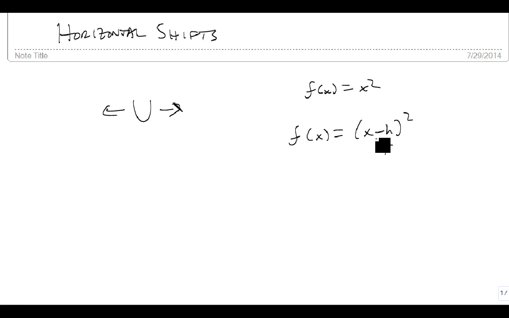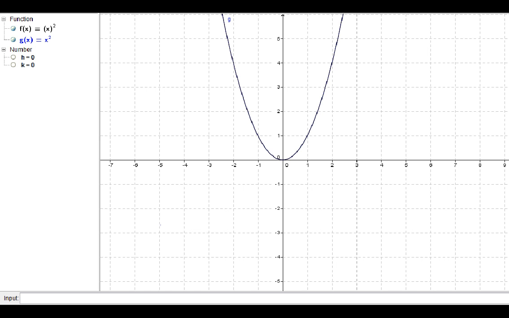It's really important. Notice this minus sign right here. That means the h is the opposite sign of whatever we see there, and we'll see that in just a second. So again, let's open our GeoGebra, and you'll notice that I've changed the functions. If you look closely at this one, it's in parentheses. There's a reason for that. It's because it's got this h tied to it. I'm going to leave the k there for now so we can come back to it later.